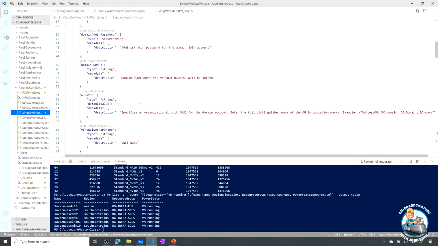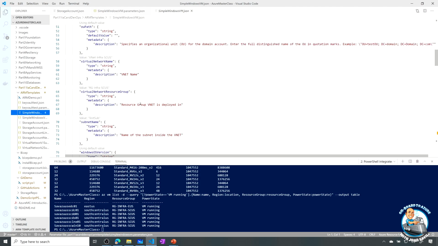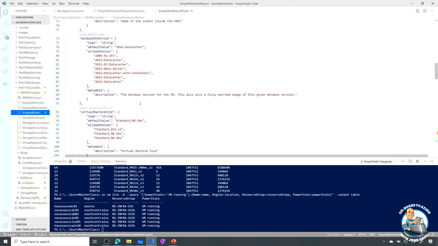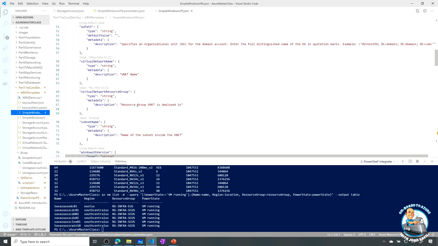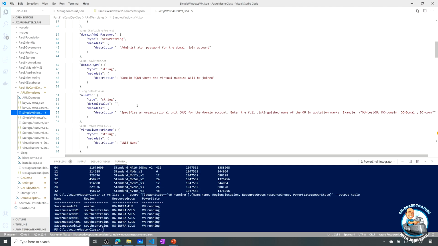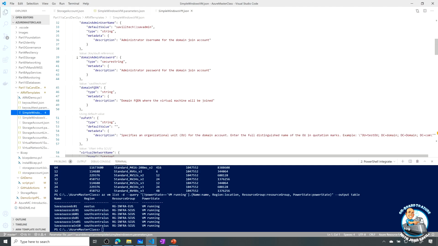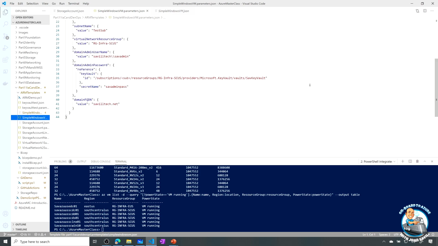Now, the way we should have secrets, and I do it later on in here, is, maybe I'm going to join a domain. So one of the things I have, if I can find it, here we go, I have an admin password. For this one, you can see it's actually a key vault reference. In my parameter file, I am referencing a key vault secret, and the actual secret name is sav admin pass.